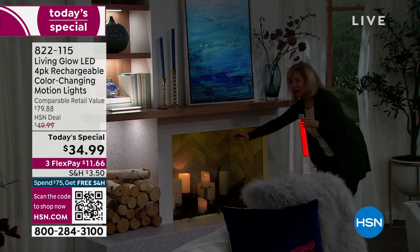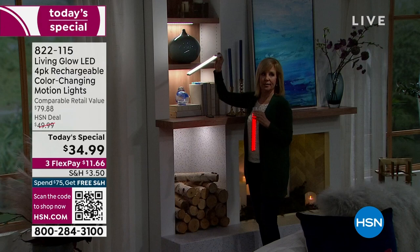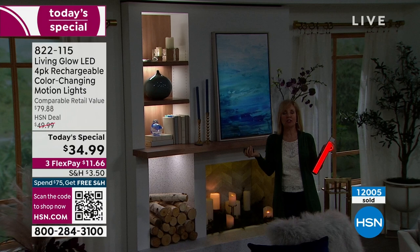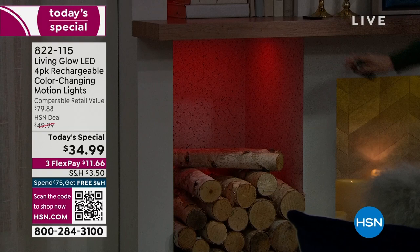For up lighting, take the bar and place it up in the shelf. Let me show you the shelves off first — they just look like boring shelves — and then look at this huge difference. At just over eight dollars per light bar, this is so inexpensive and you never have to buy batteries. The remote control will even work through glass doors on cabinets.